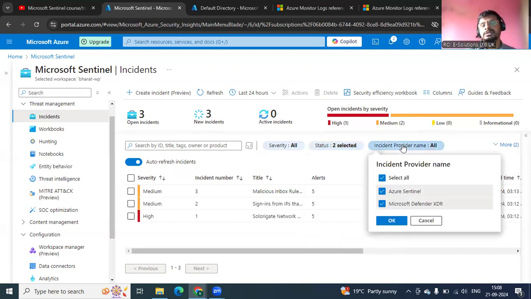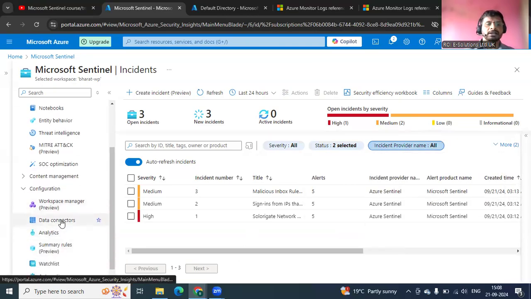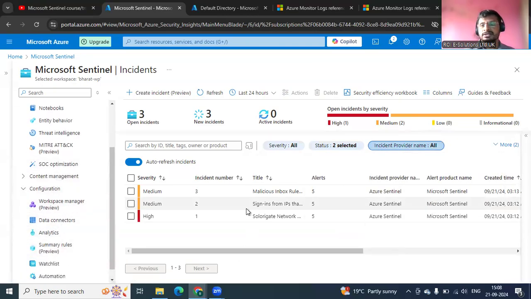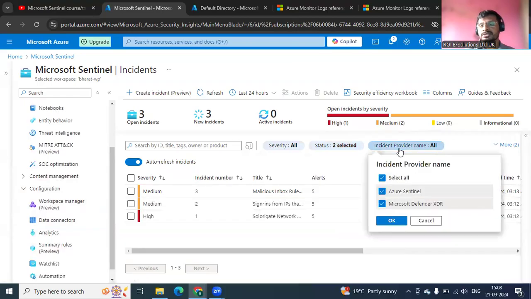Provider name comes based on the data connectors, whatever data connectors we have connected in Azure Sentinel at the time of data connection or from the content hub. So those provider names will come over here.